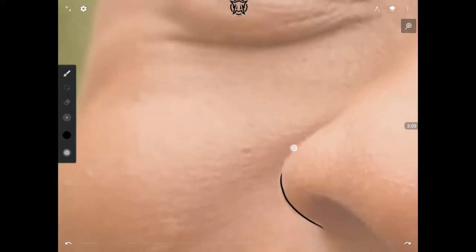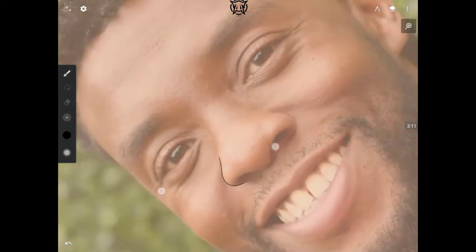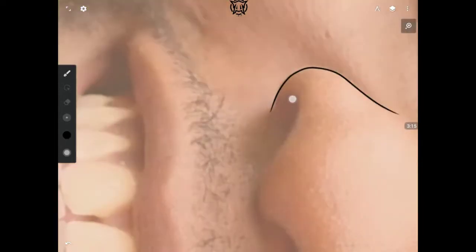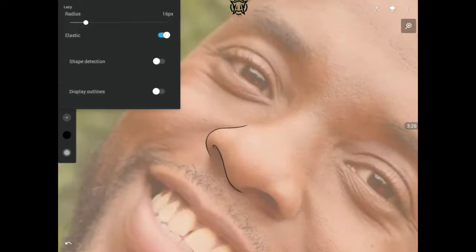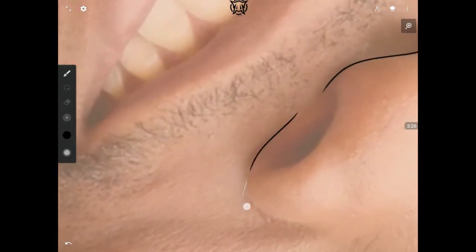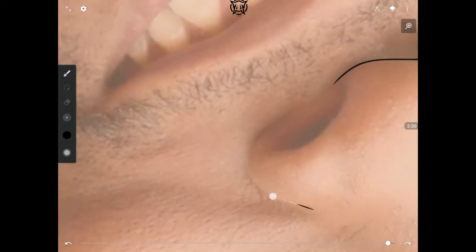Now I'm going to explain why I said you leave it at 15 to 20. If you had left it at 50 here, just observe the difference. You can see that it's kind of dragging me, it's kind of slow when it's dragging me back.